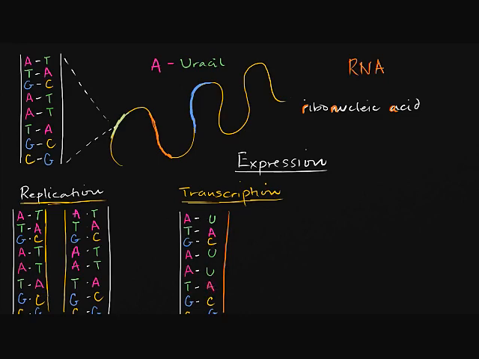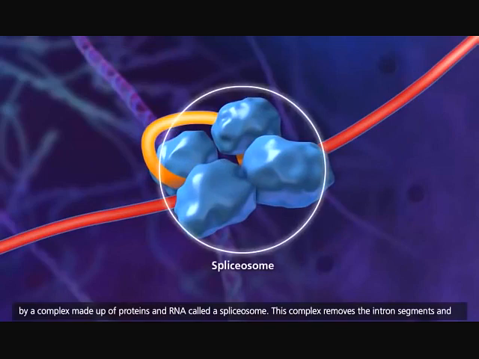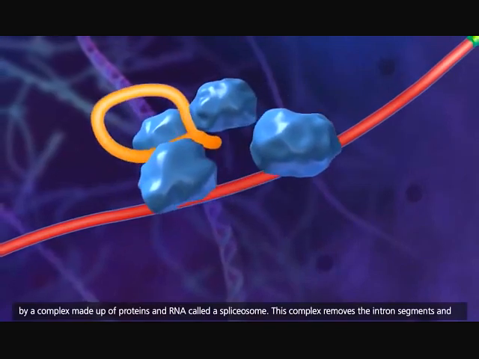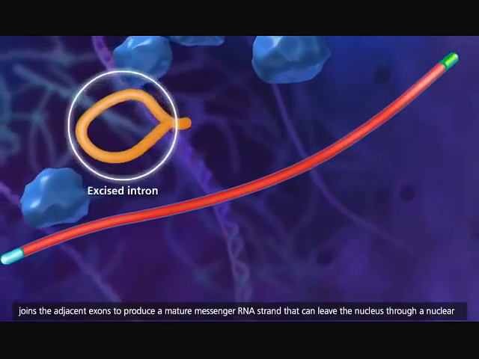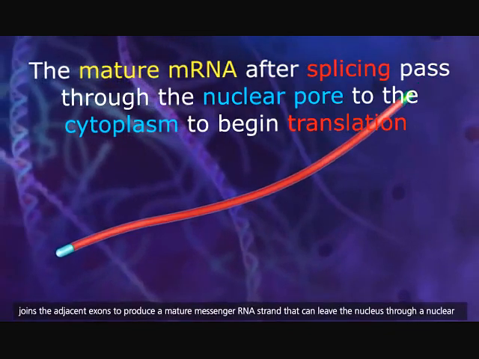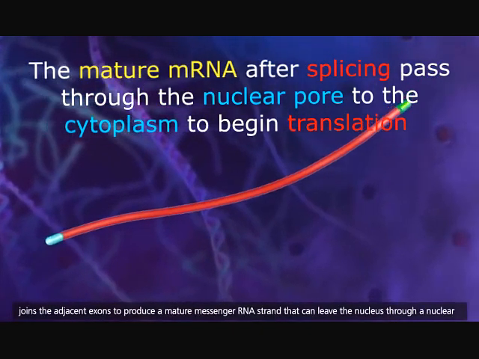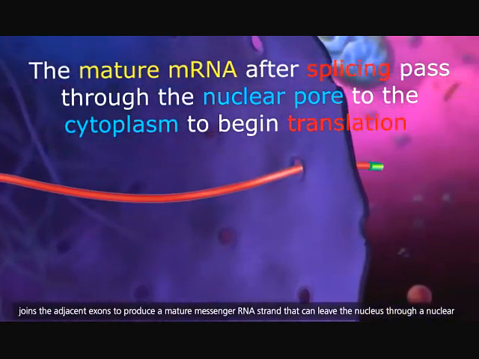Now, a mechanism is used to cut out all of those non-coding regions because they are useless. They are making the strand longer, but we are only interested in those which are red, which we are calling the exons. The introns are going to be removed by a process known as intron splicing. This is mainly done by what we call the spliceosome. The spliceosome is just a combination of proteins and RNA.